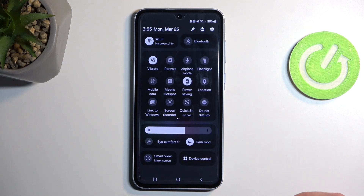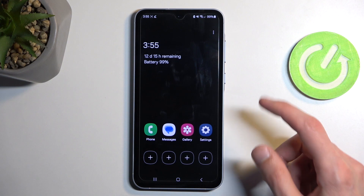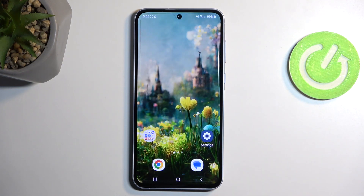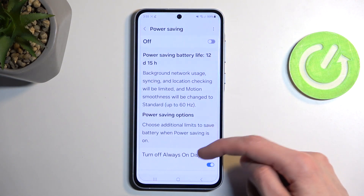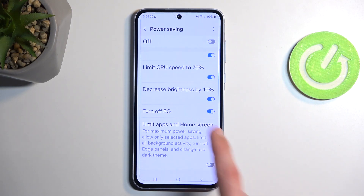Now, one more thing to be said. When utilizing this super power saving mode, to quit it you can just click right here on these three dots and select 'turn off power saving mode.' And if you want to go back to the normal power saving mode later on, you will need to hold the toggle and turn it off right here. So when you toggle on the power saving mode, it won't automatically enable this part as well.